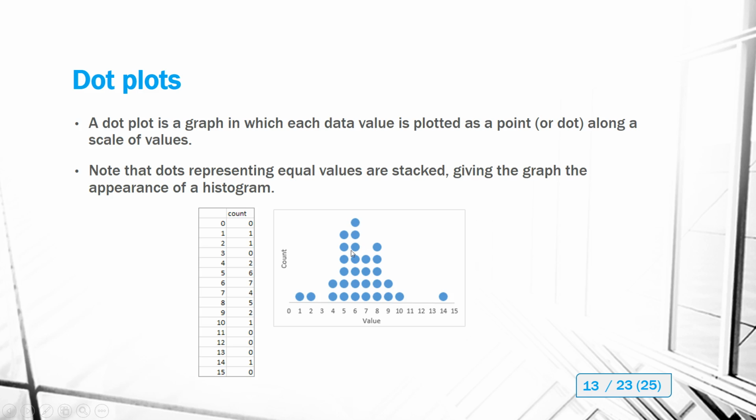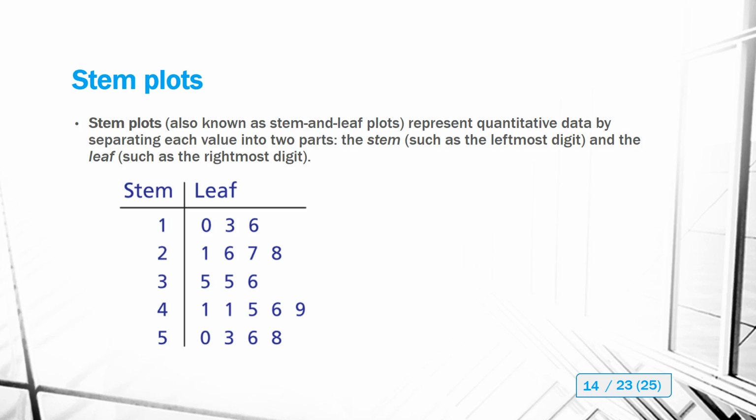Okay? This gives the graph the appearance of a histogram, even though technically it's not. There are applications in which sometimes a dot plot can be very helpful, but again, a lot of the ways in which data is graphically presented or visually represented is simply a matter of convention. So wherever it is that you end up working, there will be a convention for how we're going to display the data, and in some quarters, dot plots are the convention. In other cases, a stem plot is the convention.